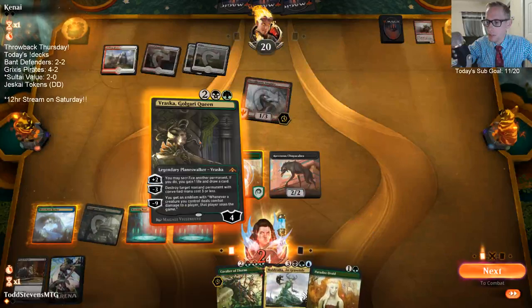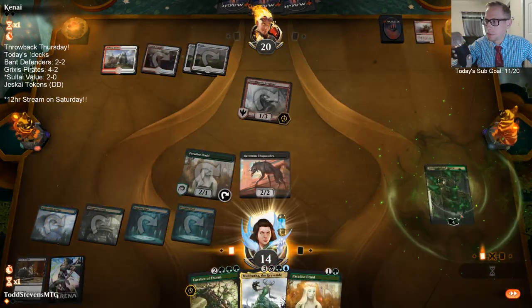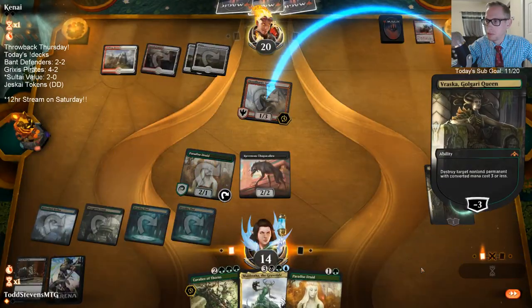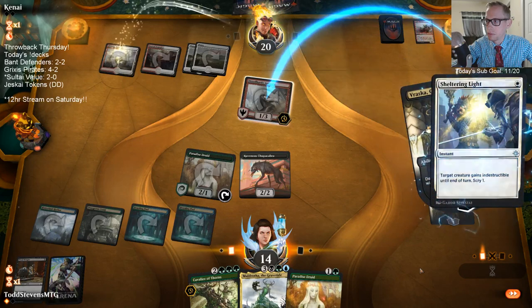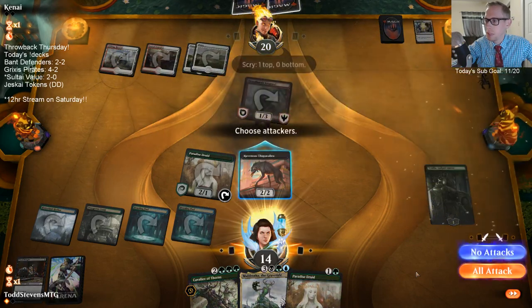Well, they probably don't have a God's Willing if they just let that happen. Oh, I lead the Golgari now. Step aside or be crushed. That thing to make it indestructible.